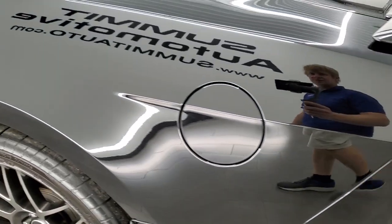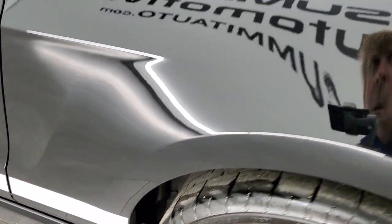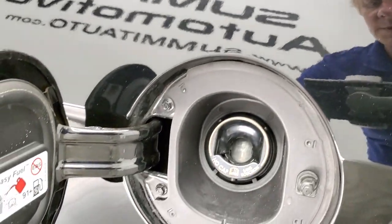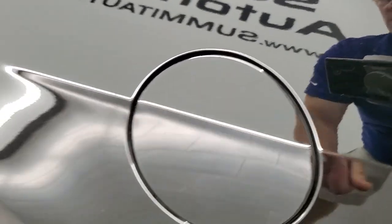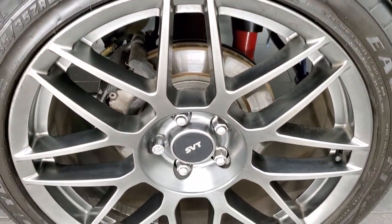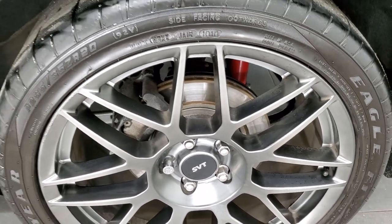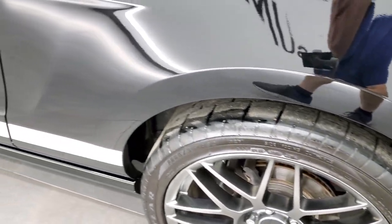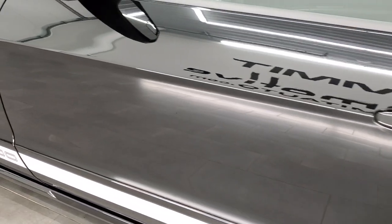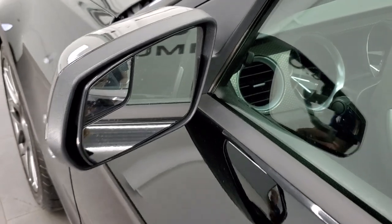Down the driver's side, just as clean as the passenger's side. No dents or dings on the rear quarter. It does have the capless fuel filler. Back rim is in pretty nice shape — it does have just a little bit of a touch-up on there, but that's why we do the videos, because these are used vehicles and we want to give you the most accurate representation. Power mirrors with the blind spot mirror.